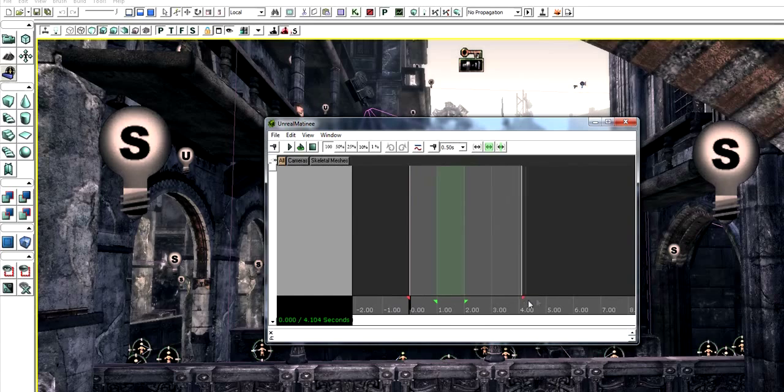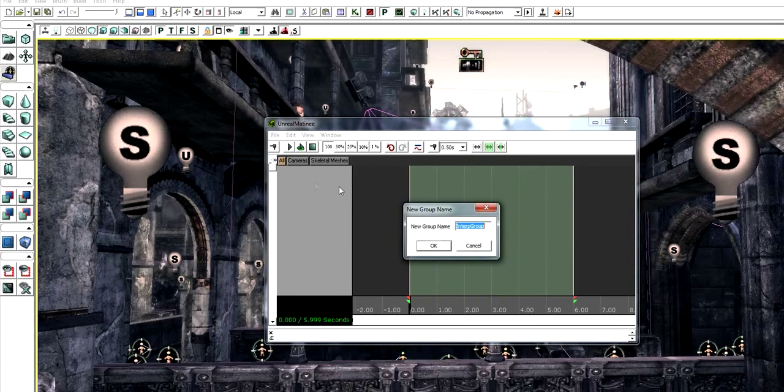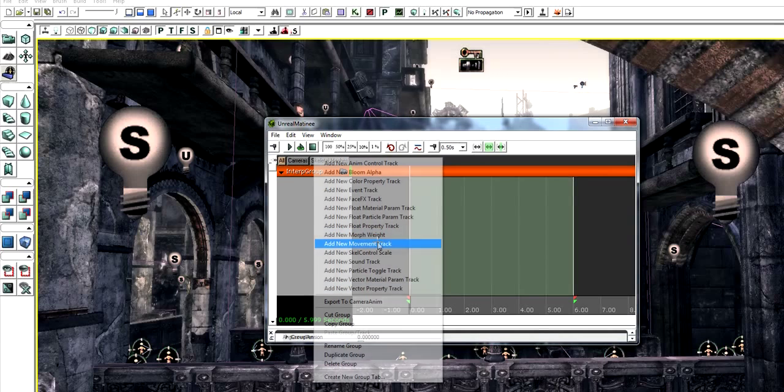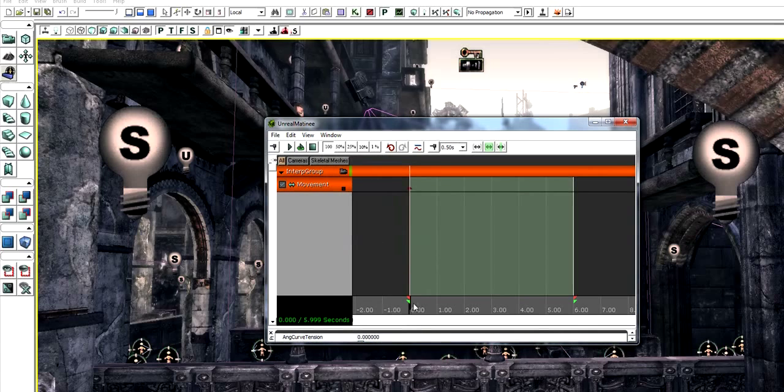This little red thing right here selects how long the cinematic is. I'm going to make it, let's go 6 seconds for this. Then you want to make these green bars go as far as the entire length you want the cinematic, so there's that. Then you're going to go over here to this light gray area, right click and hit Add New Group. It makes an interp group. You want to right click on the interp group and click New Movement Track. So with that, you want to move that key all the way to the beginning and then go up there and hit Add Key. It'll add a little keyframe there.